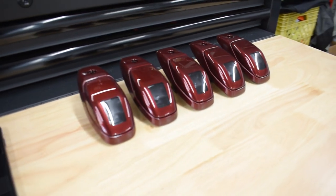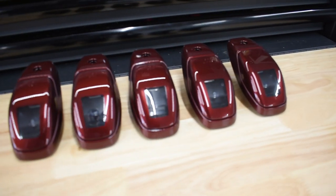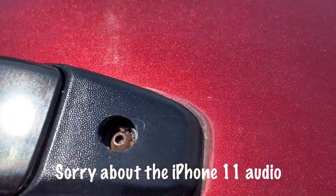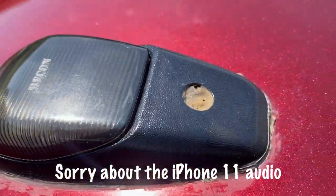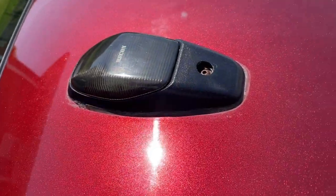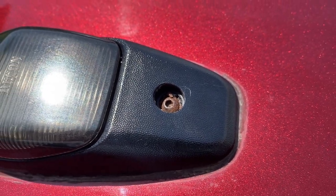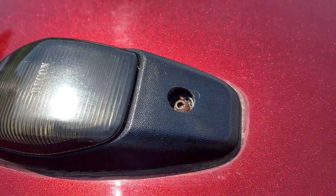Look at those. Those are gonna look fantastic on this truck. All right, so check this out. Pried out all the goop that I have, like, I did this one here, pried out the goop. Look how rusty that screw is. And I probably sealed these holes in after a couple thousand miles.